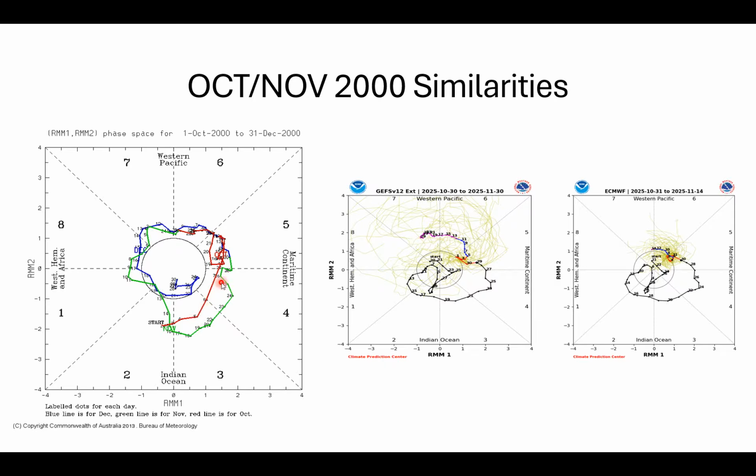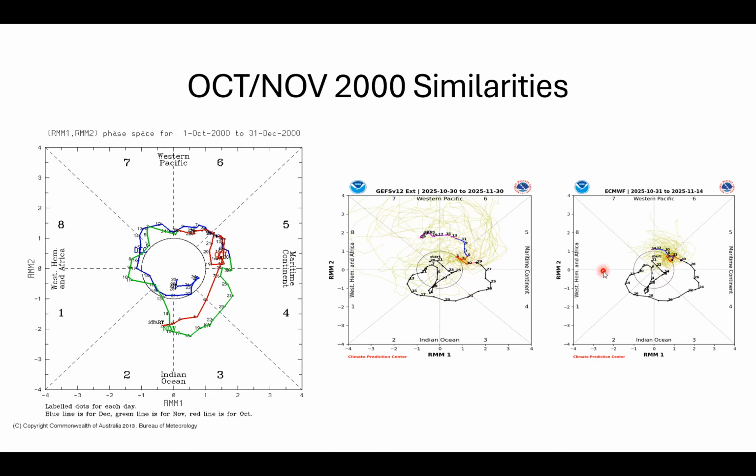And so we're seeing MJO phase 3, phase 4, phase 5, into phase 6 there in October. And then again, the green line represents November, showing the MJO in phase 7, phase 8, 1, 2, and 3. And we don't go out quite that far deeply into December on the forecast here in the middle on the right hand graphic, but kind of showing you similarities in MJO, how it's moving on to 3, 4, 5, and even 6. And the forecast for right now is, where it's been. It was in 3, it was in 4, is in 5 now, and moving into phase 6.